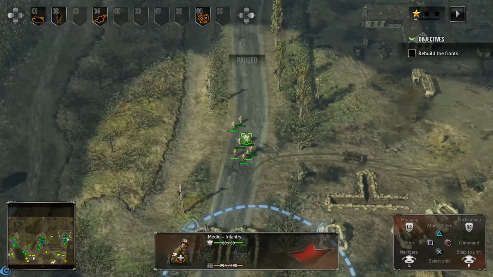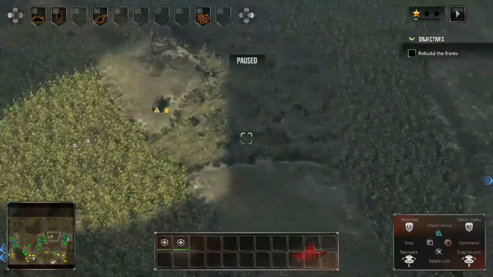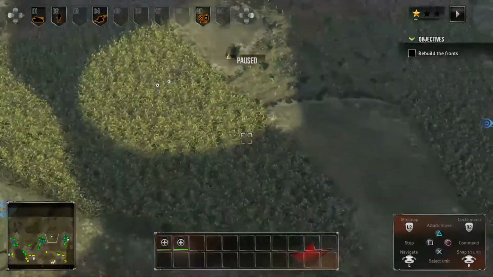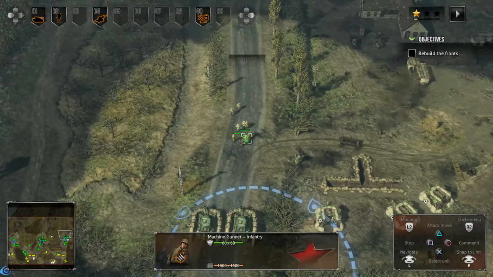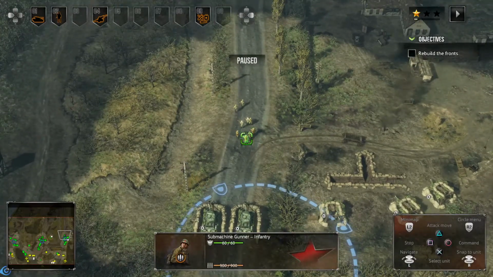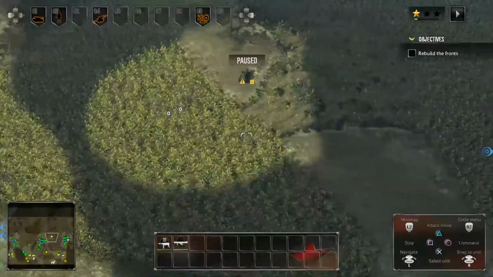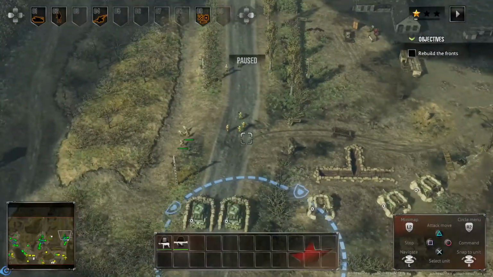Let me pause it. Now, what I want to do is keep a couple of separate groups. I want to have snipers and medics in a group, and I'd like to have... You know what? I might want to just have the snipers and... Yeah, I'm going to get them over here. I want to have the anti-tank rocket soldiers with the snipers, so that my anti-tank rocket soldiers don't get ambushed or bogged down shooting. So we'll see. Easier said than done.